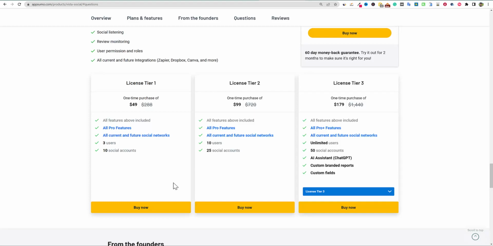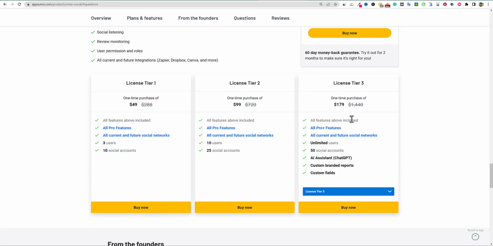License tier 2, but if you really want to tap in and get access to the ChatGPT, I do recommend on this one picking up license tier 3 or license tier 4. You're going to get the ChatGPT AI assistance, so you really just aren't going to have to leave the application ever, which is going to be super, super cool. I don't think anyone's going to actually be having unlimited users or more than 10 people probably to manage 50 to 100 accounts anyways, so not as impressive with the users, unless you literally had an employee managing one social media account. But that would have to be a very advanced, highly funded agency, which could happen, but certainly probably not the normal, right?